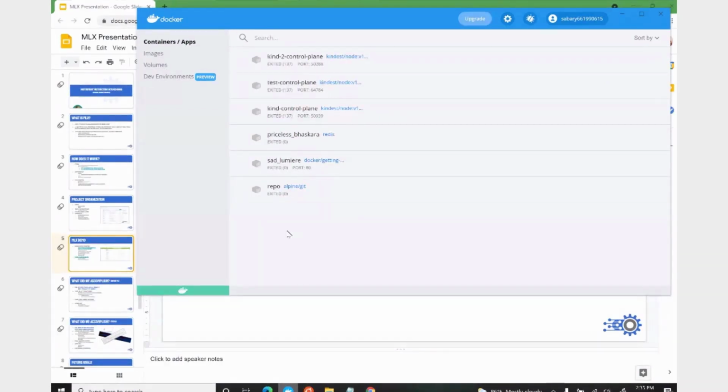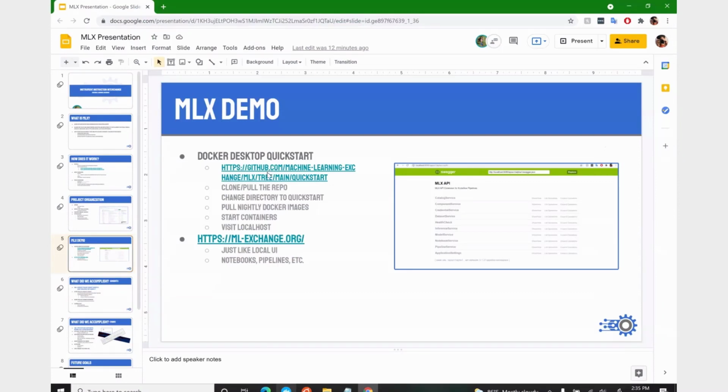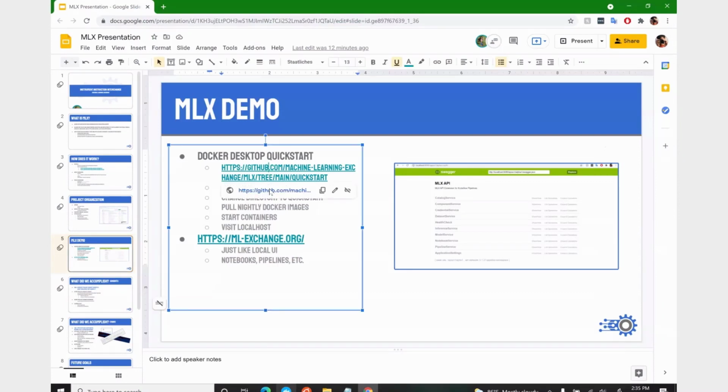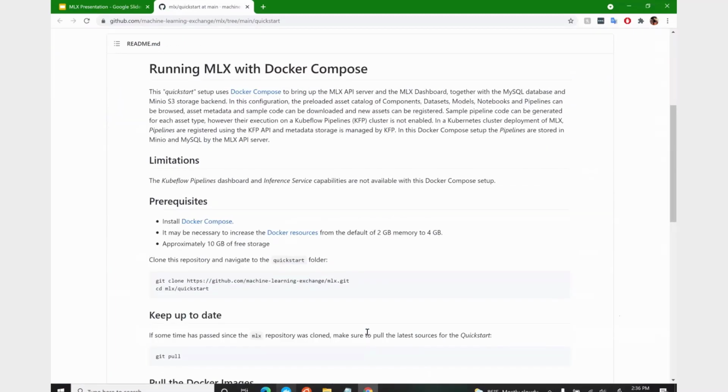As we can see here, I don't have any MLX images running. But if I go to the GitHub, we have this README on how to get the quick start started specifically with Docker Compose.